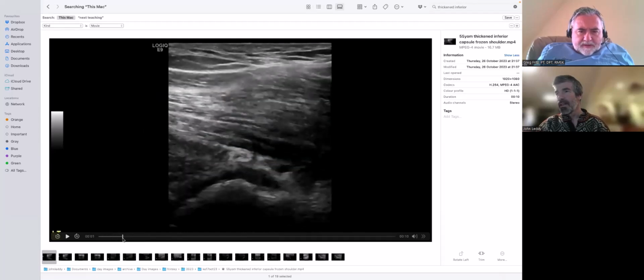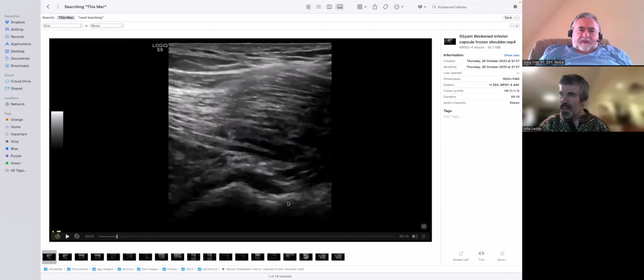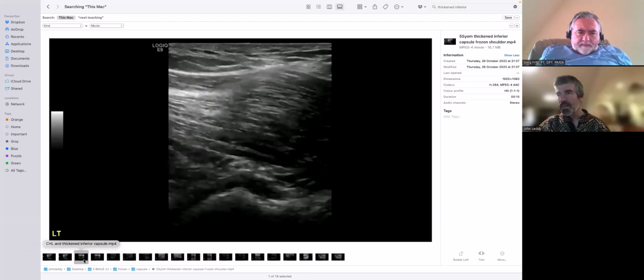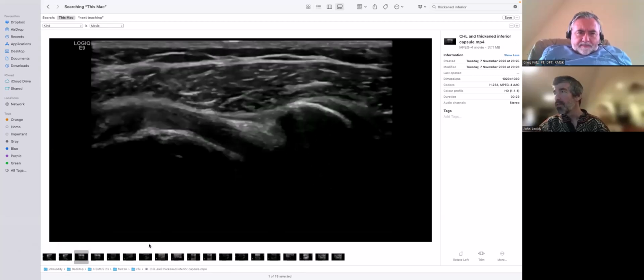Yeah. So here, this is not a great picture, but you see that margin there of the bone. Yes. And you just get a bit of lipping there. Yep. And a bit more. This I think is frozen shoulder. So that's not one. I say these are a bunch of frozen shoulders that I will be showing you.